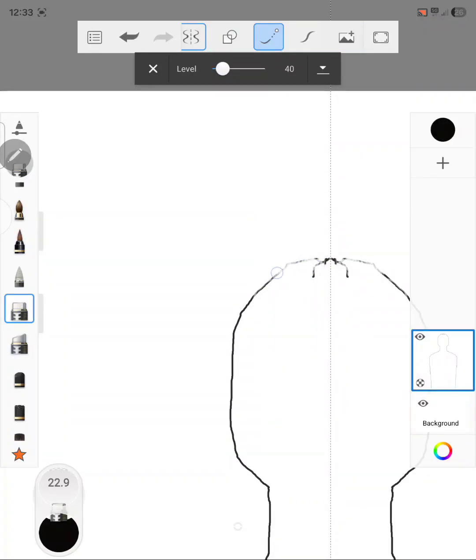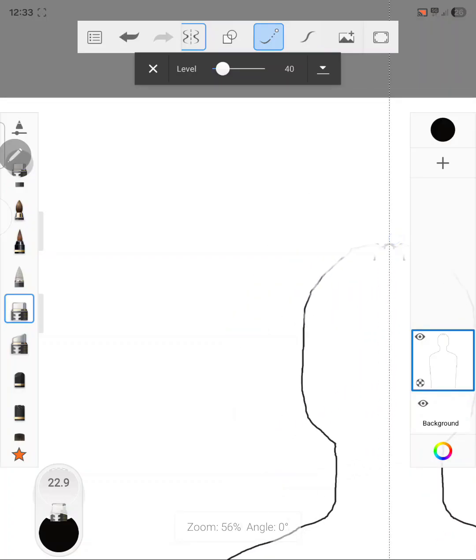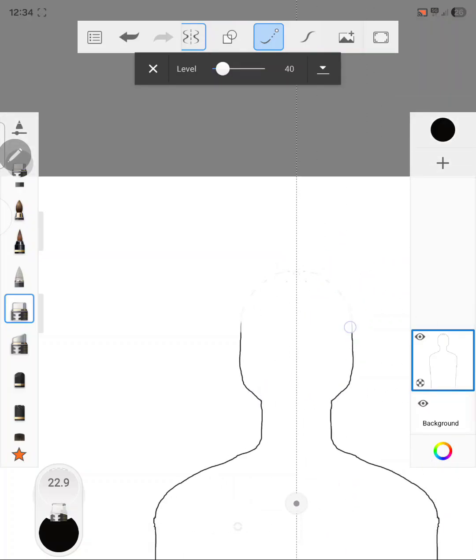You can understand what I'm doing. Yes, if I draw one side, automatically the other side will be erased.